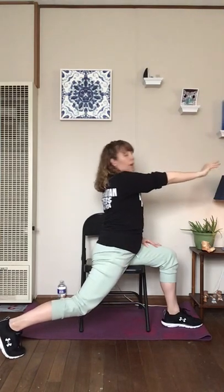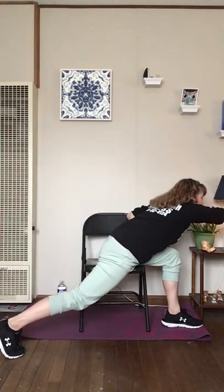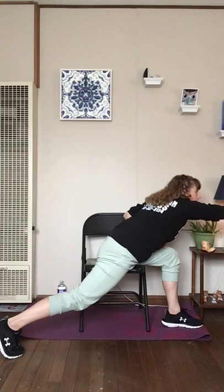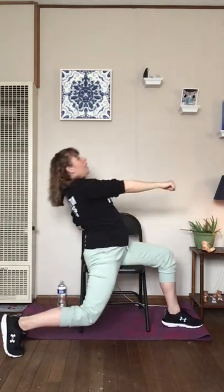Let's take our left hand out. Let's reach it forward. Let's release, extend the low back. Keep that hand up at shoulder level. Reach it forward. Release, extend. Reach it forward. Release, extend. Two more times. Reach it forward. Extend. Last one. Bring it up, release the arm, bring the leg up, walk yourself center.